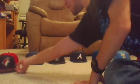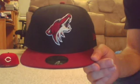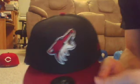And finally, the only NHL hat that I have. Phoenix Coyotes. I need a Rangers hat. That's my team, but that's the next big project. I have 59 hats here. Number 60 should be the New York Rangers. Oakland A's hat. Nothing special about it. I got them all.